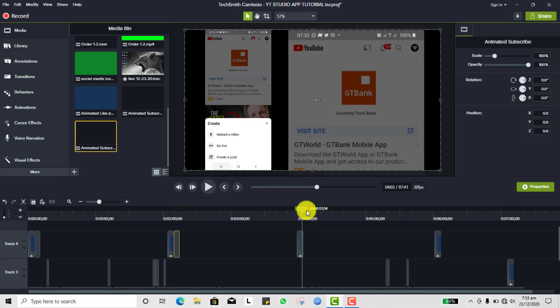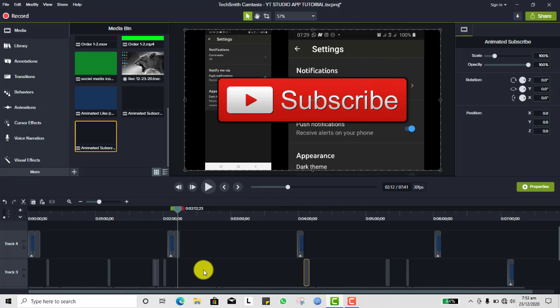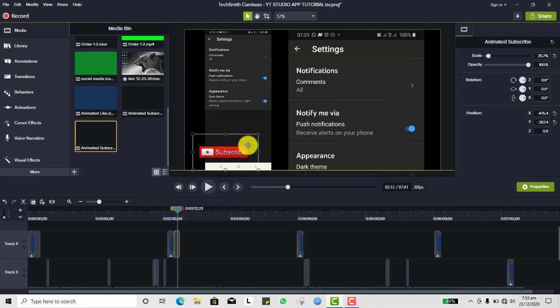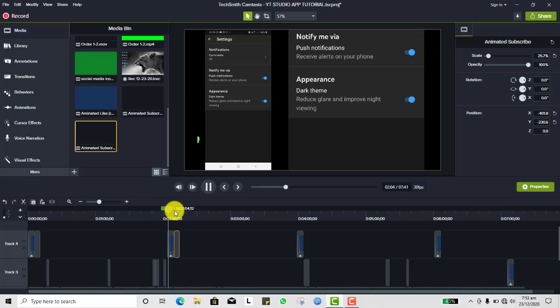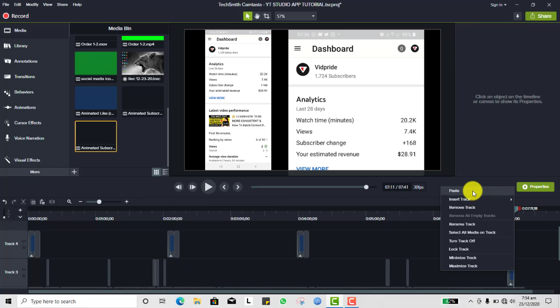I could do it here too. If I come in here too, I can do that. But you note that it's big, right? So I don't want it covering everywhere. So I could just simply hold and drag. It's at the lower section here. So after the like button, that's okay. So I can decide to copy this instead. So I could just paste.